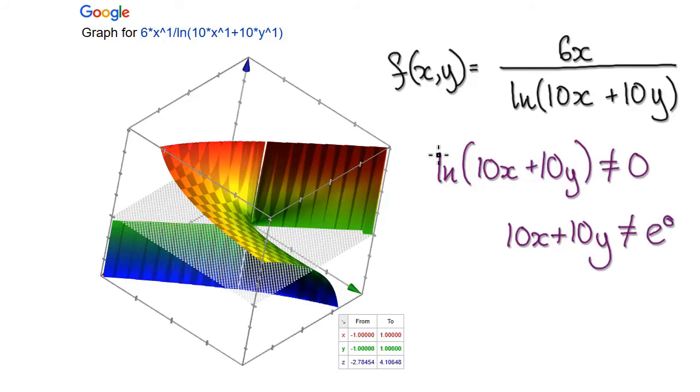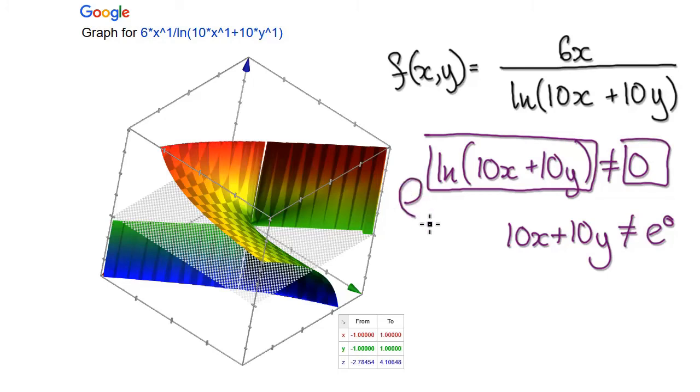So basically I'm saying, at the moment this is one block and this is another block. I'm saying exponentiate both sides with base e. That's what I'm saying here. So these two in a way cancel each other out, leaving you with this thing here. And then e to the power 0 is actually 1. So what I'm saying is that the domain for this function is such that this thing here can never be equal to 1. So what does that mean?